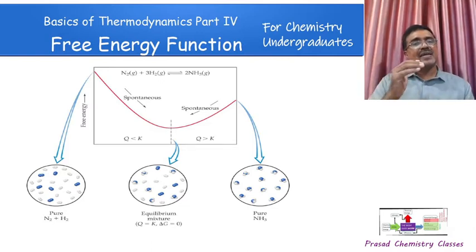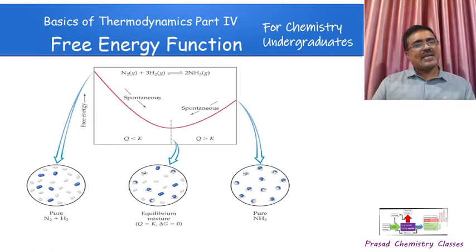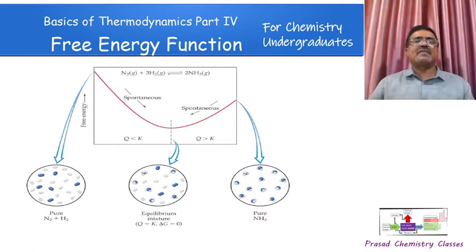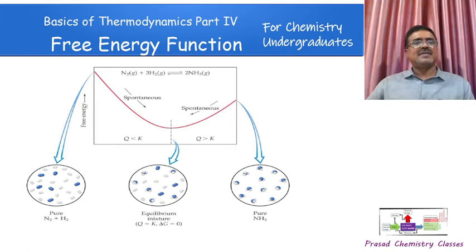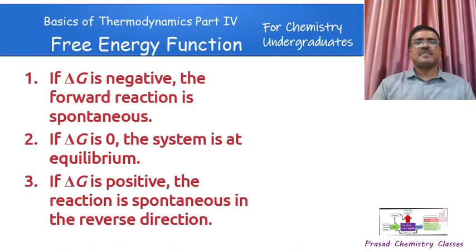The composition of the reaction mixture changes. What happens? The free energy of the system changes. It decreases. It attains a minimum value. Further, if the process happens, there is increase in free energy. That means the reaction has attained equilibrium. It will remain as such then under that given set of conditions. If you start from the products, that is from ammonia, then also it will be the same thing happening. Okay, we have explained it.